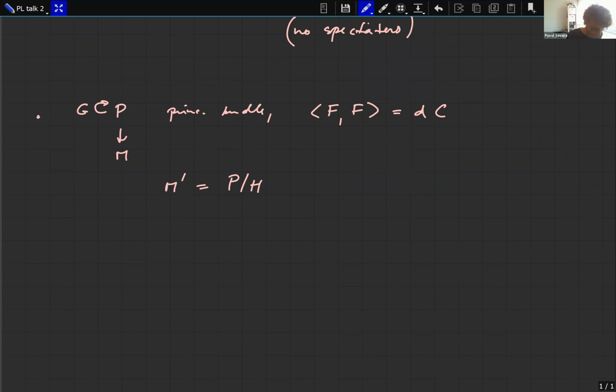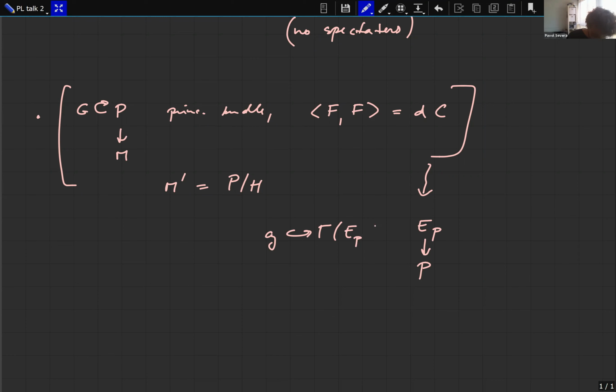Yeah, who cares about the Ricci flow? So let me tell you something about this. The story is that, having this setup that I wrote here, from that one can cook up an exact Courant algebroid over P, which comes also with a map from, okay, G is represented by sections of this E_P.